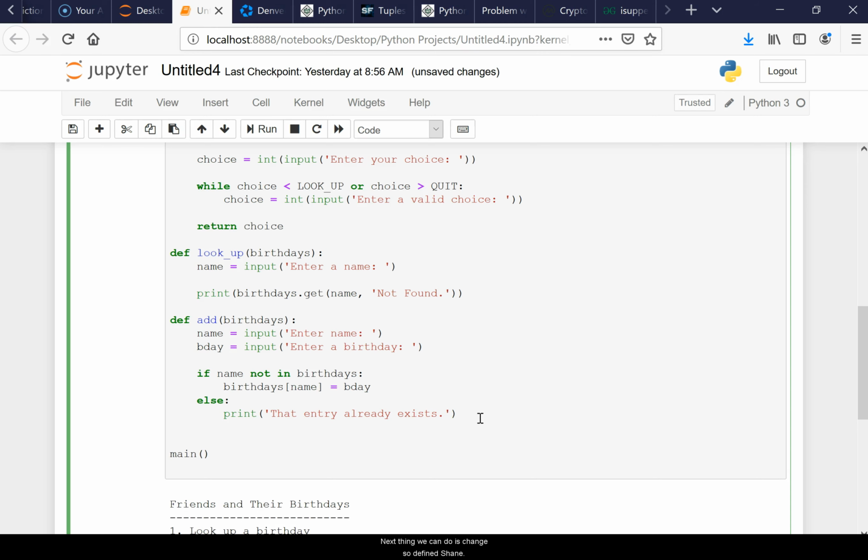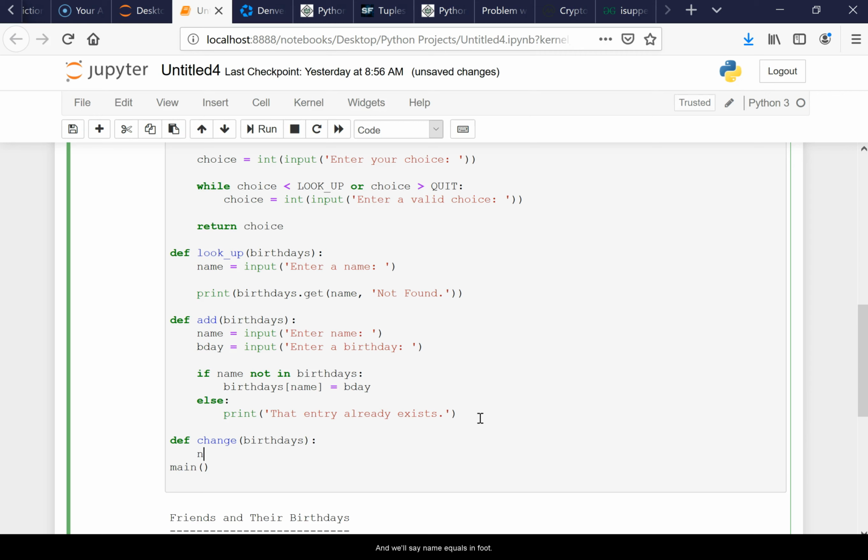Next thing we can do is change. So define change. And we'll say name equals input, enter a name. Already exists, so I love copying and pasting.